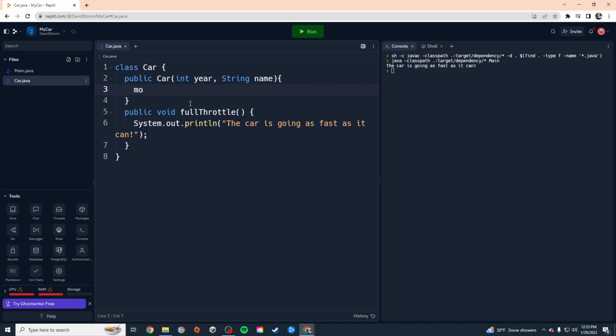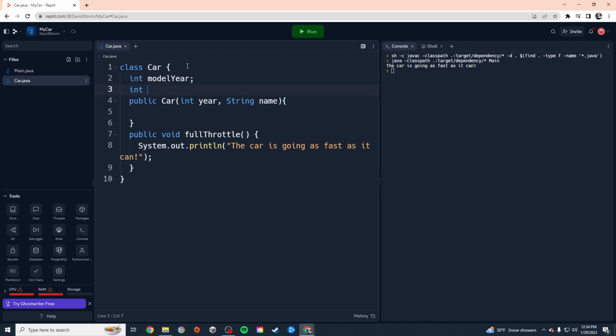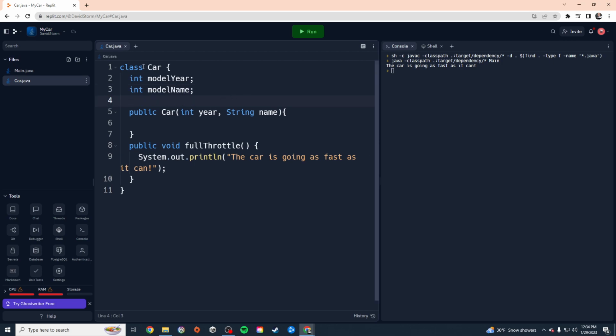So we'll say model. Oh, you know what? I have to initialize these variables first, so let's do that. So let's say int modelYear, int modelName. So these variables now belong to the class itself, and I want to construct, and actually that's going to be a string.